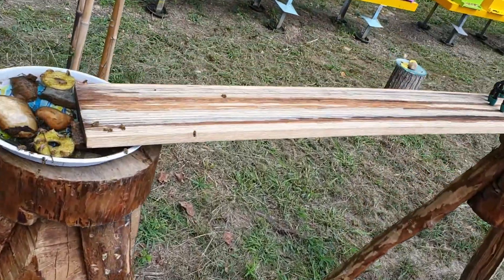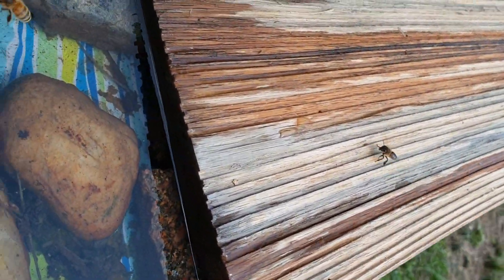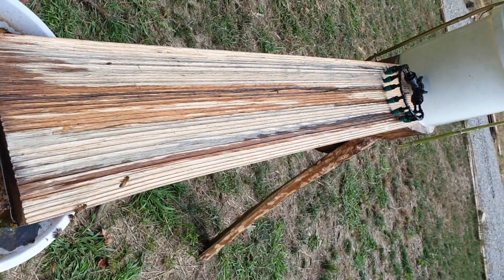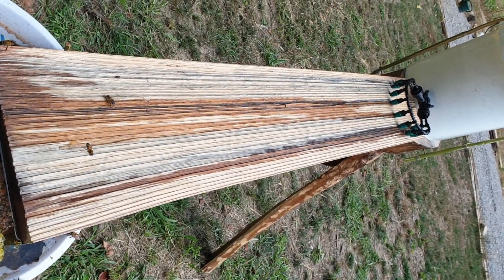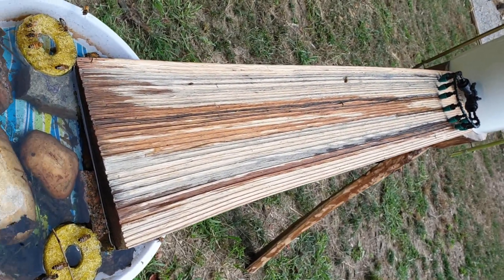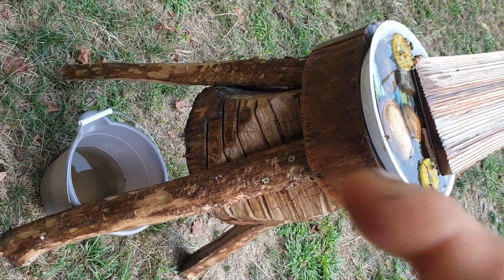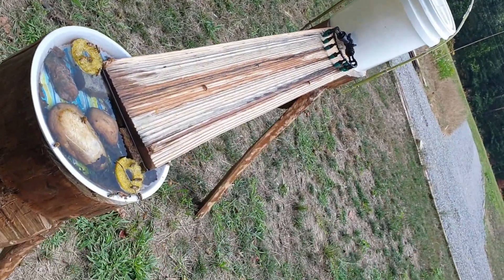I made some channels inside, as you can see, so water is dripping from the top from the front. I adjusted just four of the drippers — I didn't use all of them because it's enough for my honeybees. They come in here drinking and the rest of the water drips down into the bucket. I take this bucket from the bottom and put it at the front again, so it just circulates.